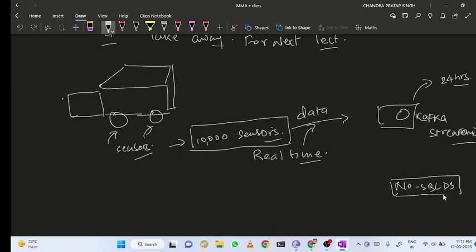So what will we be doing? We will first of all be streaming data from all of the sensors, a lot of data.